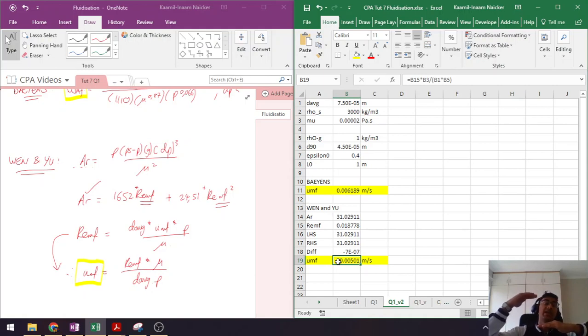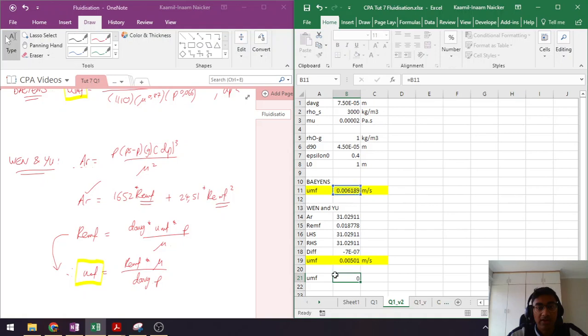So you'd rather take the bigger number, so that even if the smaller one is correct, you've already achieved fluidization in the reactor. Because remember, your entire process depends on whether you achieve fluidization. And if you do not achieve it at the smaller value, you're going to make a very expensive mistake in your design because you are not going to achieve fluidization. So you always take the bigger of the two to make sure that fluidization is achieved. I hope that makes sense. And so our minimum fluidization velocity will be equal to the one achieved by the Bayes equation. I'll put this in green so we know that we're dealing with the correct one.